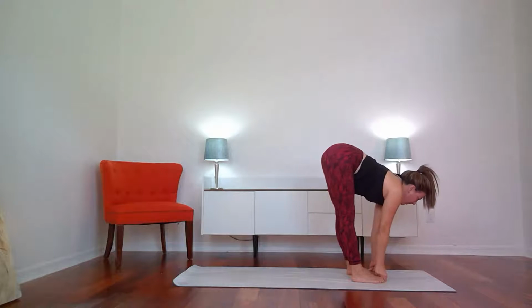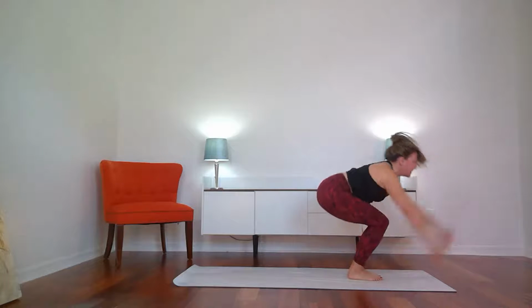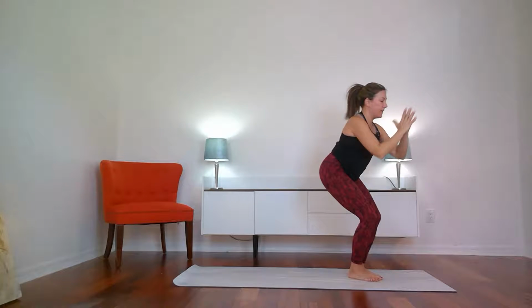Nice. Inhale, release. Bring the feet back together. Bend the knees. Coming back into your chair pose. So same thing on the left side here. Hands together in front of the heart.